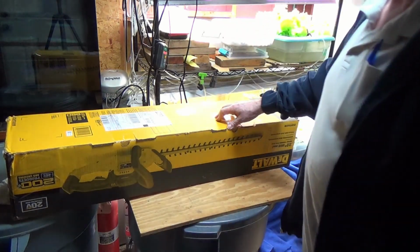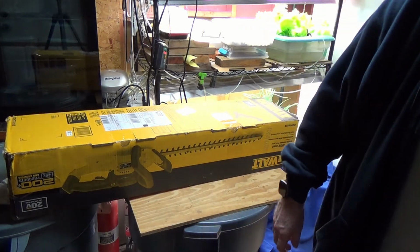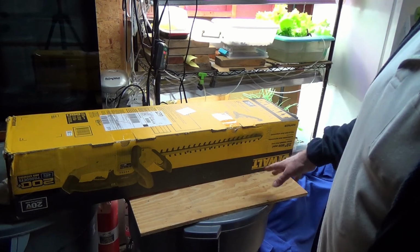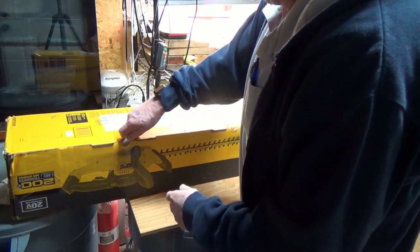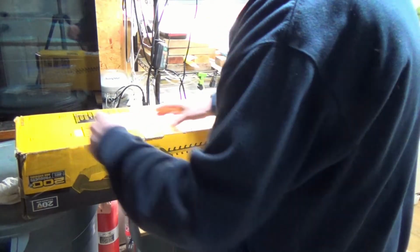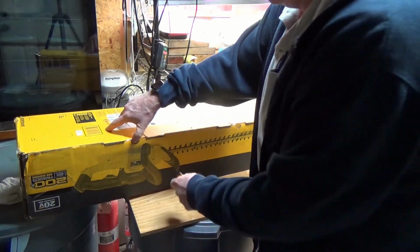Unfortunately it's electric and you plug it in, and to get to where some of my tougher shrubs are, it takes a 100-foot and then a 50-foot extension cord to weave it around to get to it. And frankly, it's more trouble running the cords. You can spend 30 minutes running the cords and 30 minutes cleaning up afterwards for a job that takes 10 minutes. So I'm really excited about this.